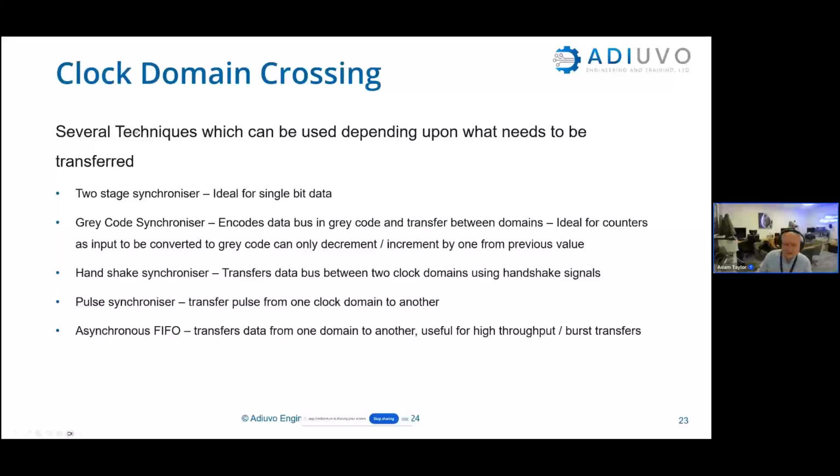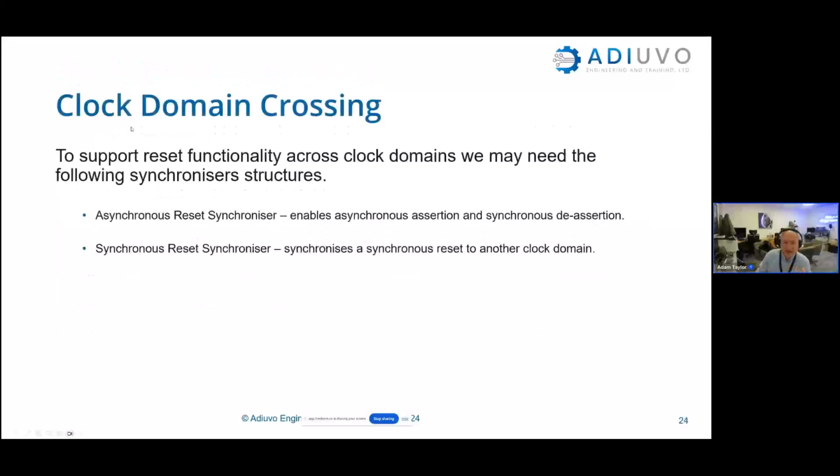And rather helpfully, AMD provide several macros in the Xilinx parameterized macro file to do that CDC crossing. They'll also help us do the crossing of resets as well. We have to be very careful about moving resets and making sure our resets are synchronized as well. So we might need to look at using an asynchronous reset synchronizer or a synchronous reset synchronizer.